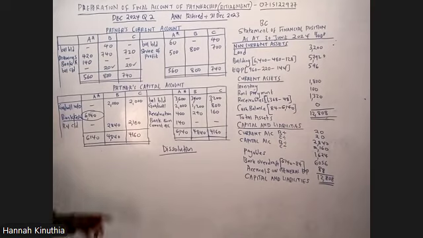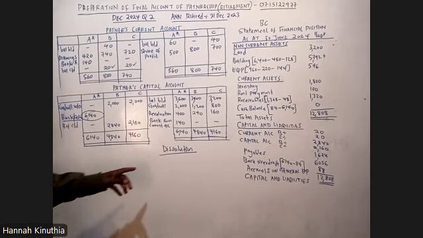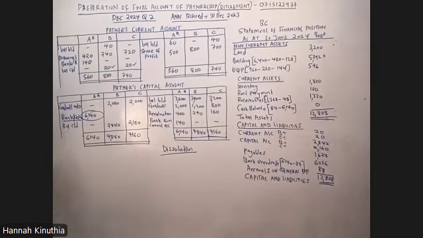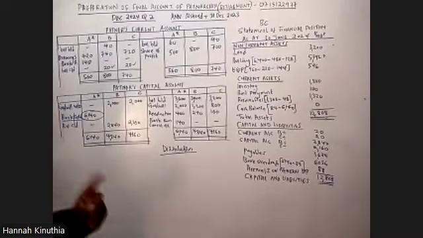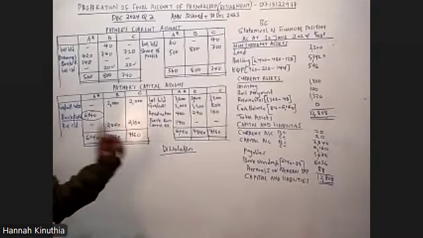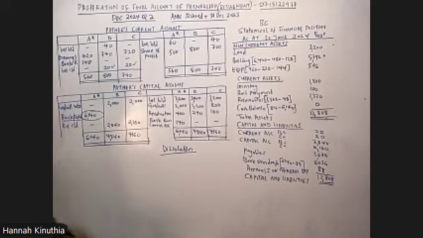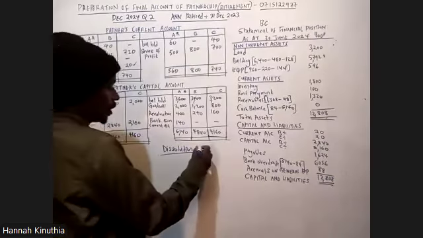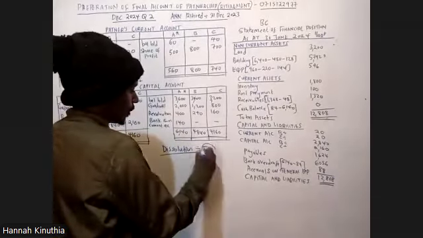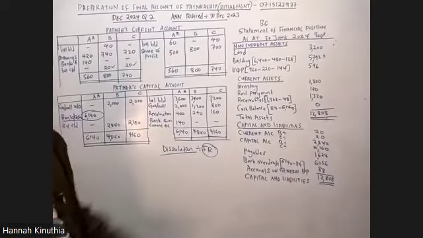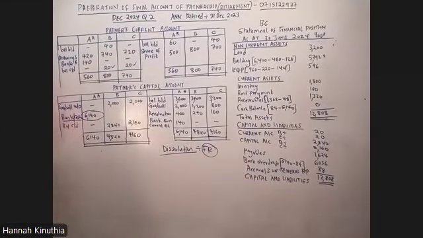Now, we don't have a question concerning that in our first paper, but in our course outline, we are supposed to learn about the dissolution. So I'm looking for a question. I think I will look for a question in financial reporting, that is in intermediate, because in intermediate they also talk about the dissolution of partnership. I think I will derive a question from there. Then we shall do it. That is the only option.